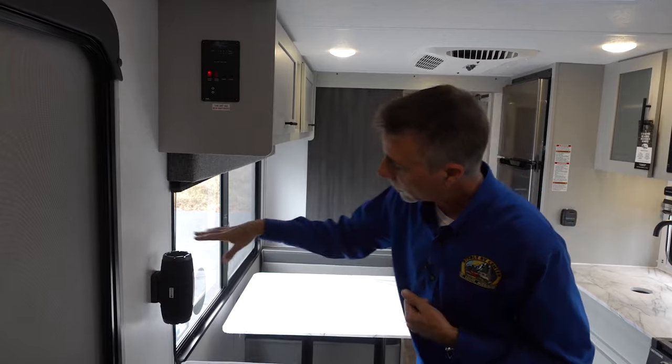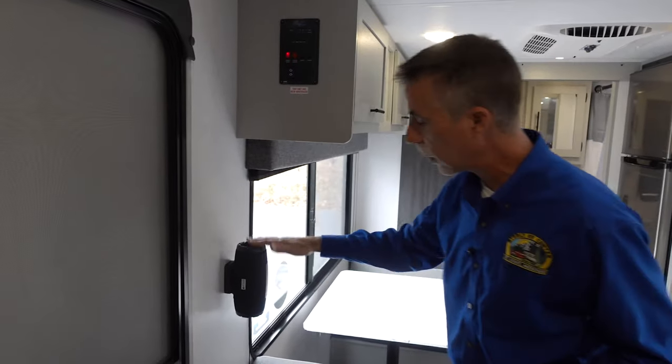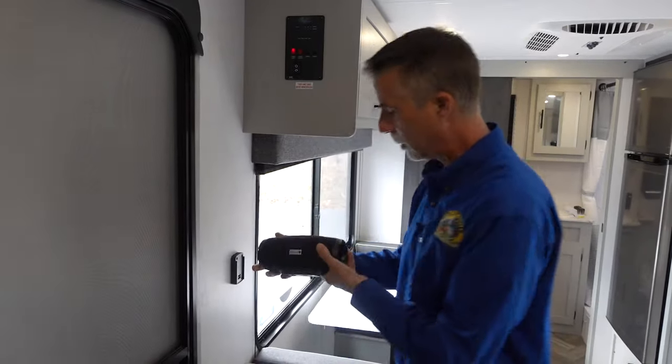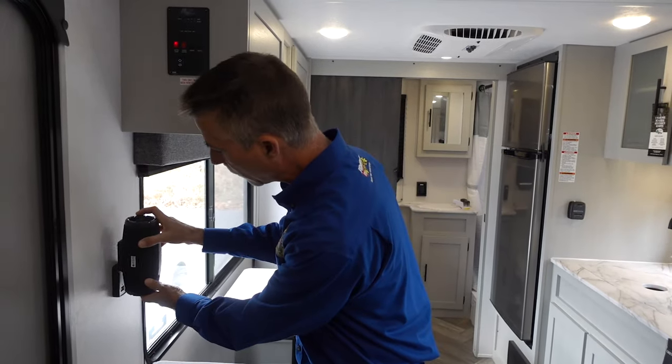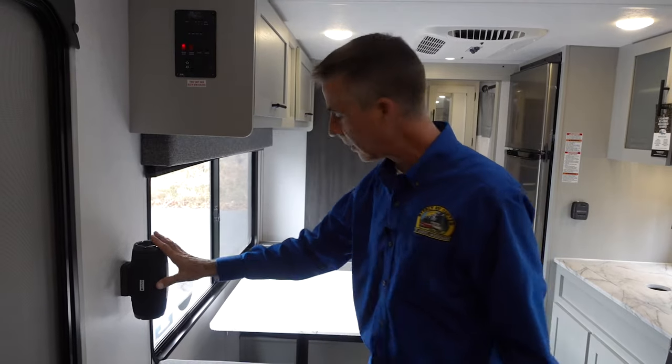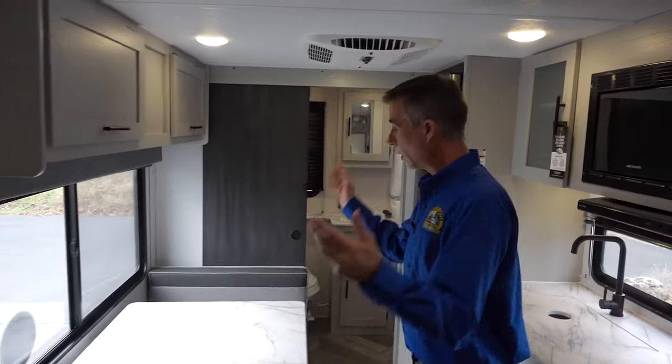Right below that, you guys, this is cool. This is my entertainment center. Why is it my entertainment center? Well, this is a Bluetooth speaker, actually. I can take it inside, outside, connect my phone to it, and stuff. Very, very cool. And it's got its own little charging dock right there. How neat is that?